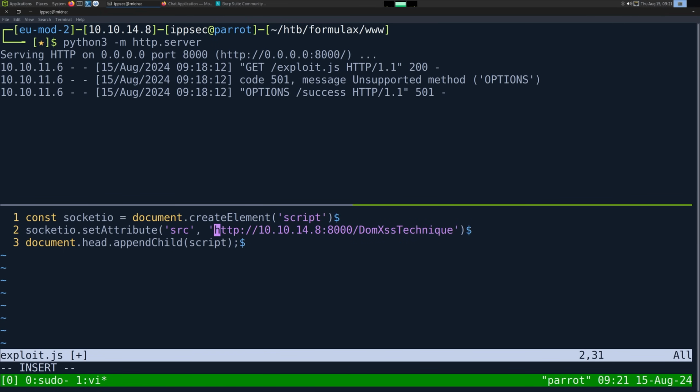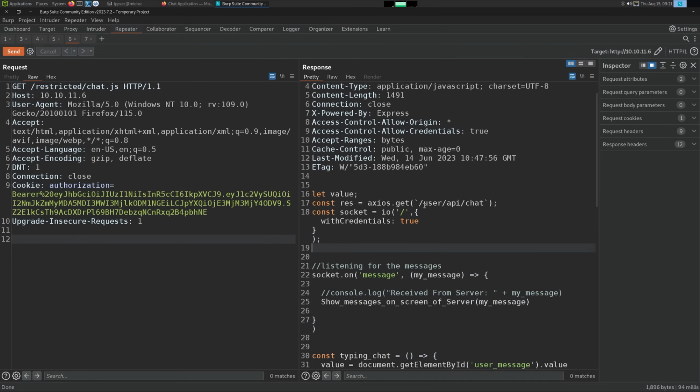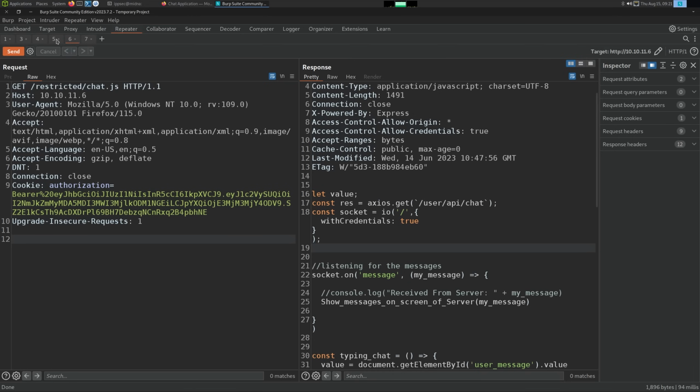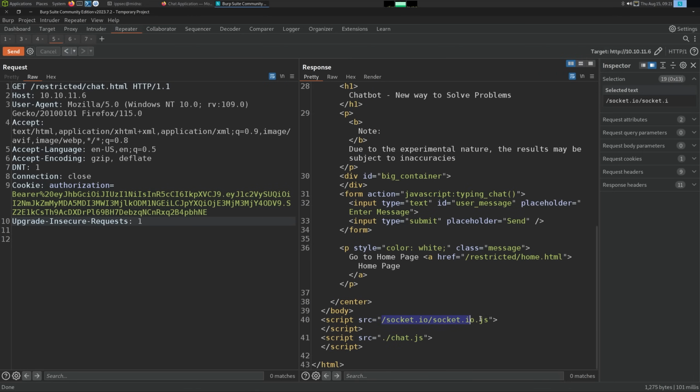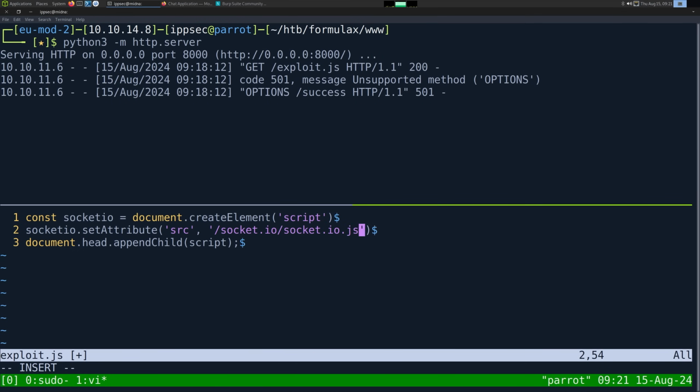And then this can just be, what is it? When burp, it's on chat.html. Grab this. Load that. And then we append socket.io like that.